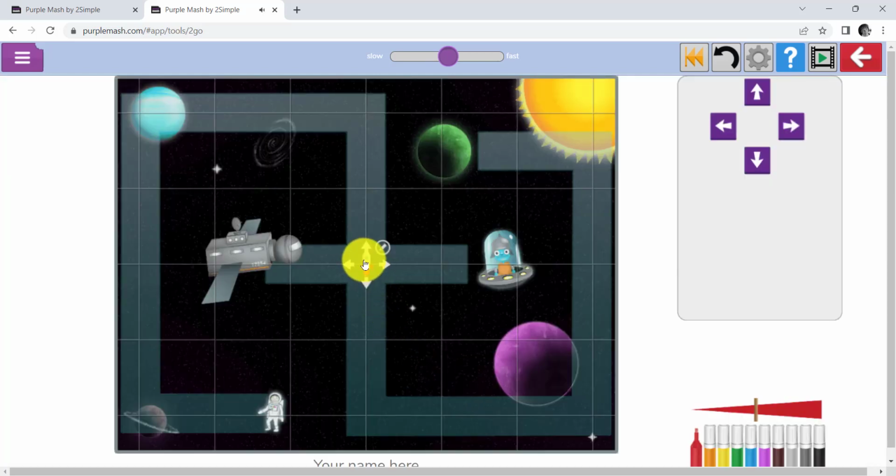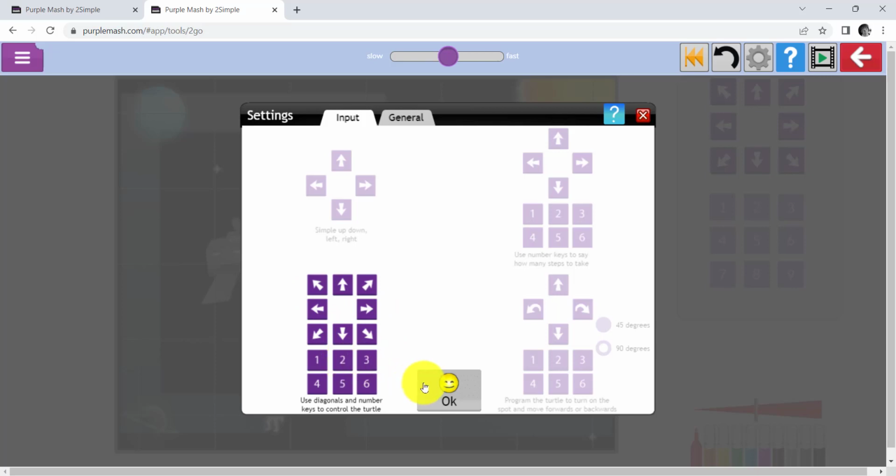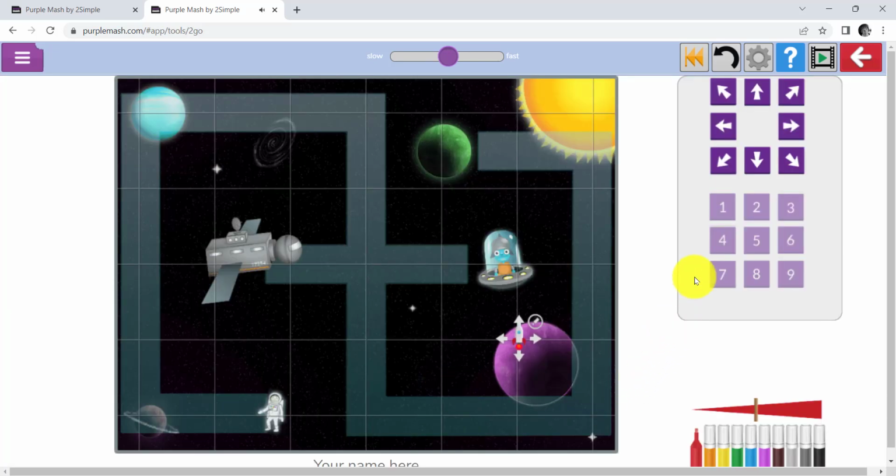Okay, I can then start my rocket from anywhere I wish. I can also alter the instructions that are available to the programmer just by going to the little settings cog up the top here. So you can see now the degree of complexity is far greater. The instructions available allow diagonals as well.